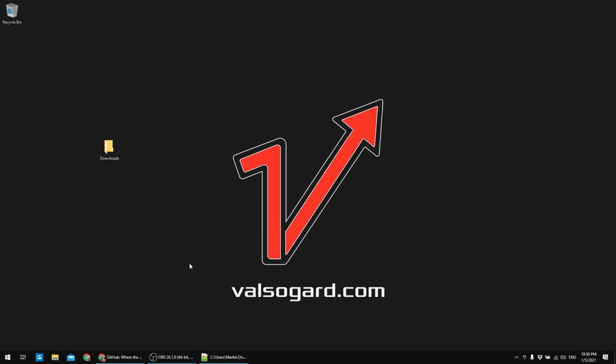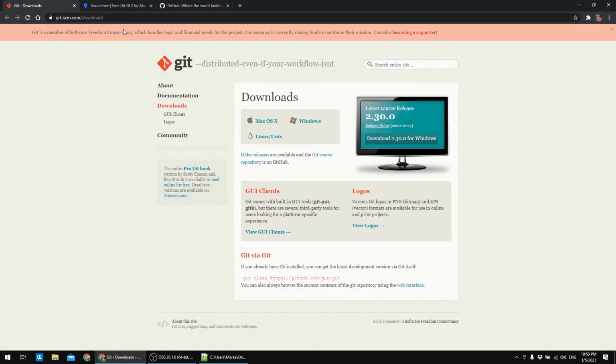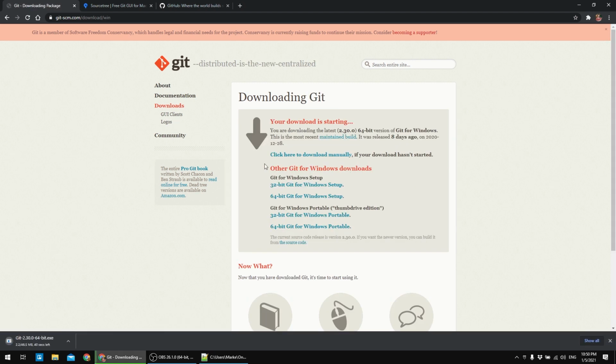Now I'm going to show you how to download and install Git. So let's go to git-scm.com/download, and you will be welcomed by this page. So let's click on download for Windows, and it should start automatically, and let's give it a few seconds to download. And in the meantime, if you haven't, I'm encouraging you and highly recommending to download and install Notepad++.